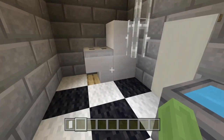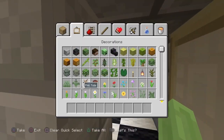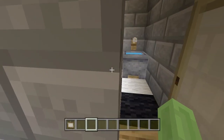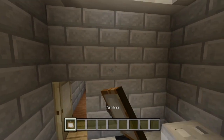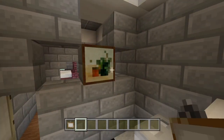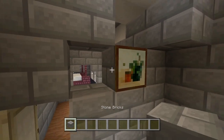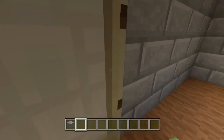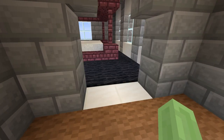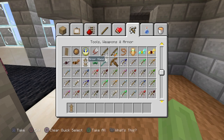We might swap out that plant for a nice little towel for drying your hands — that looks pretty nice. I think this room is pretty much done. We're just going to add a little painting in here as well because the walls are quite bland. We don't want it too big, so just a one block space where you can ponder whilst you're sat on the toilet. You can look at a Creeper's face whilst you're doing your business — lovely!